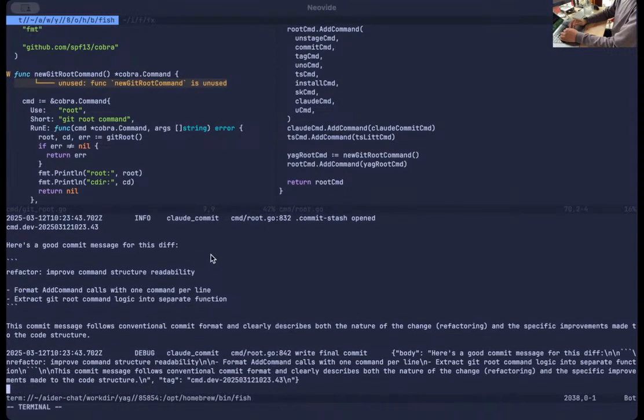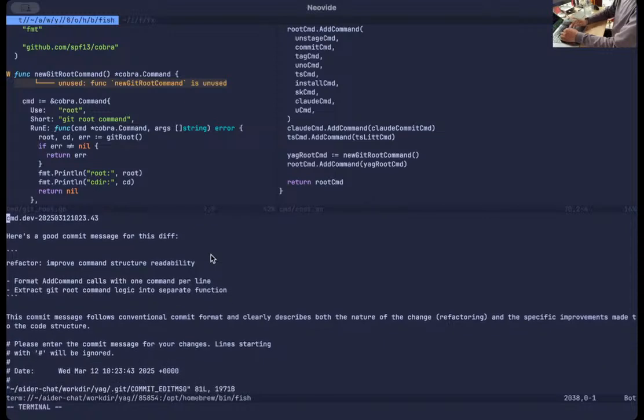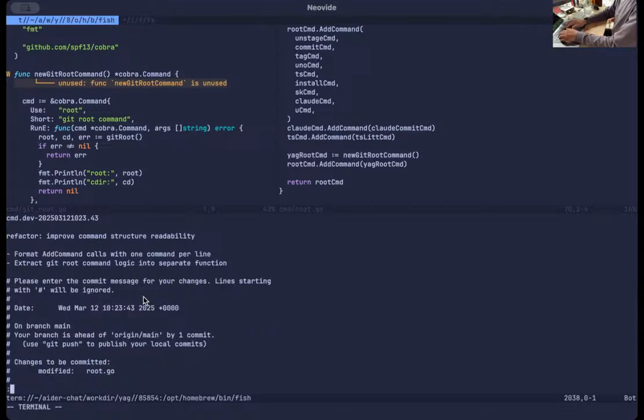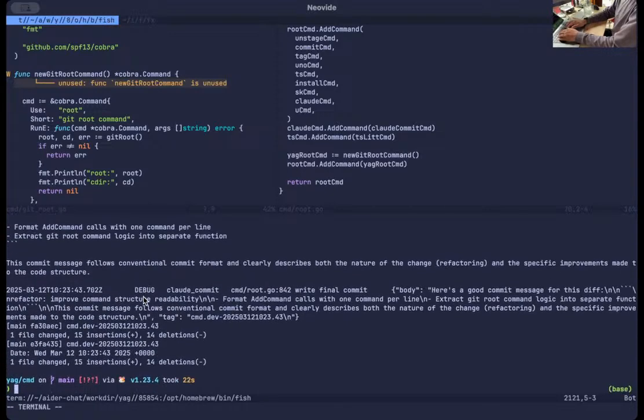Alright, so it's still published as an info over there. So: refactor, improve command structure, readability, format, add command calls one per line, extract git root command logic into separate function. And I still have from cmd root.go.